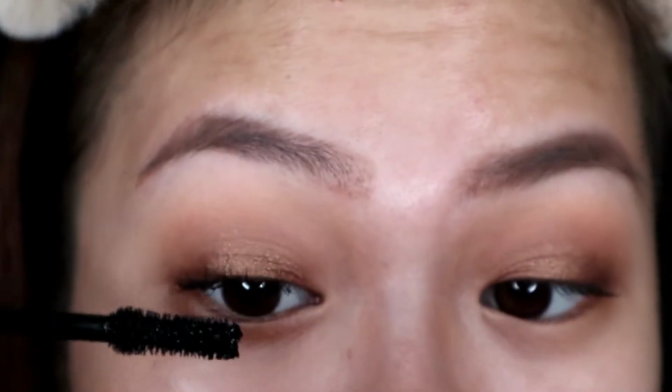For mascara, I'm going to use the L'Oreal Lash Paradise Mascara, and I will just be applying that on my top lid. Mamaya ko na gagawin yung bottom lid ko kasi may gagawin pa tayo sa under eye.